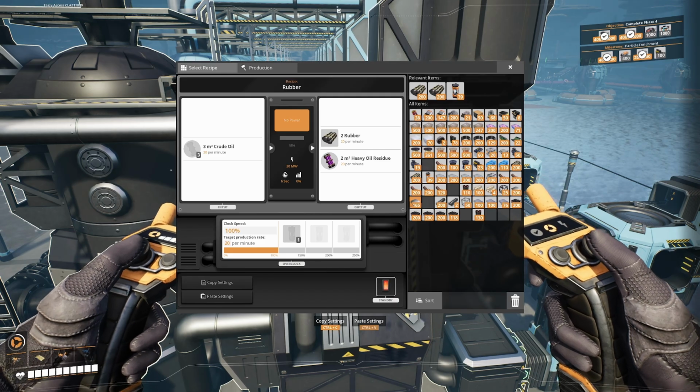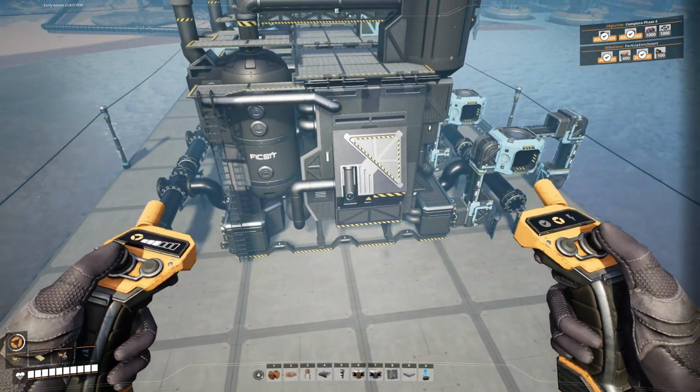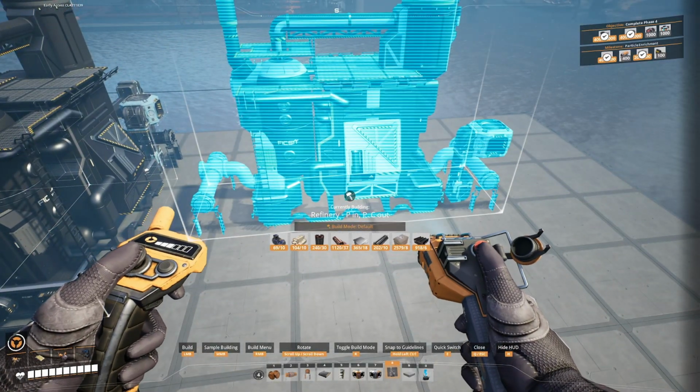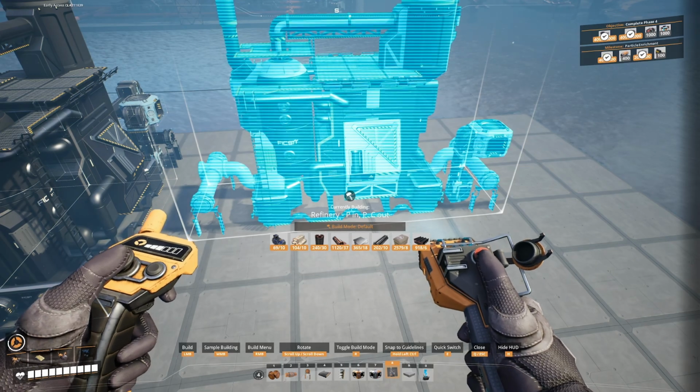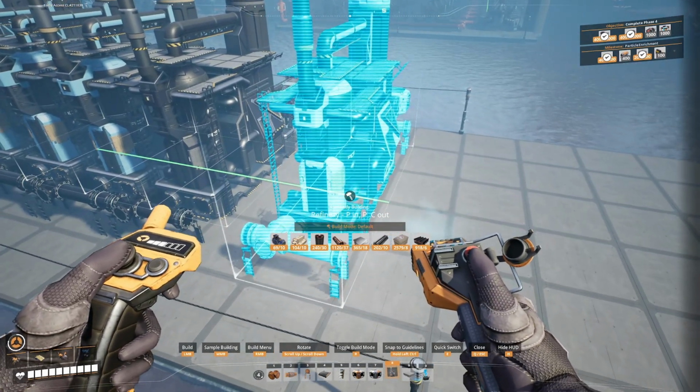So we need to make 3 refineries to get rid of this heavy oil residue right here next door. We'll do 3 more refineries and we'll just use the same blueprint. We actually don't need the pipes coming out of this one, but it's got the solids in there, so why not just use the exact same one? It's not really hurting us at all. So we'll move this one over just a little bit.